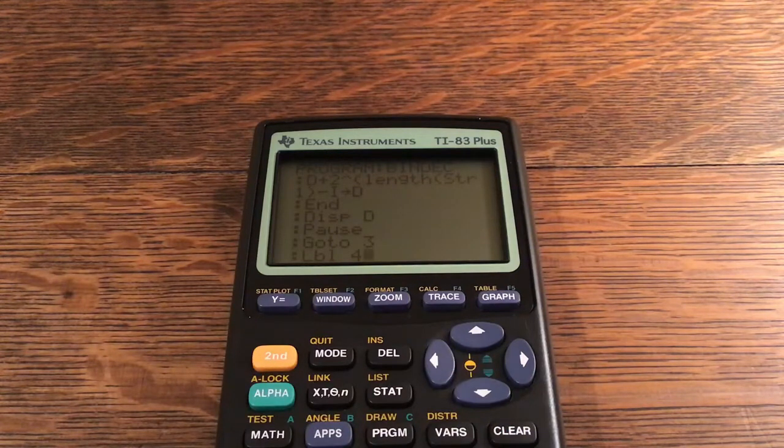It's a relatively simple program and pretty short too. It's very compact. I actually got this code from TI Basic Developer. I will have a link down in the description of the video if you want to check out the actual pages that do a little bit more describing on how it works and that kind of stuff. I find that kind of stuff fascinating, and if you do too, I recommend you check it out.